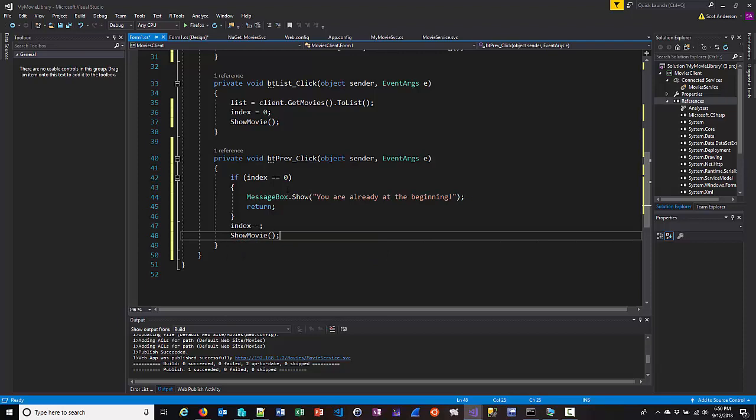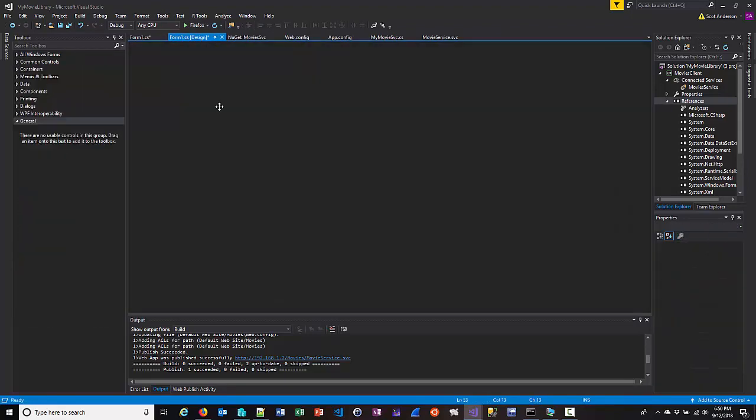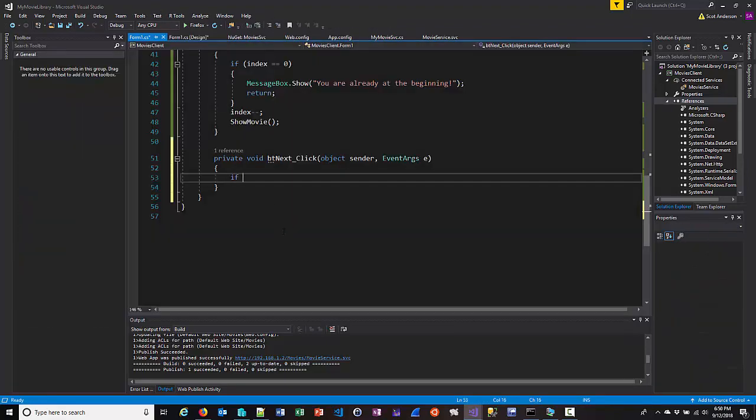Okay, and go back over here, and we'll say next, and we'll say if index is greater than or equal to list dot length, list dot, I think it's count, actually.